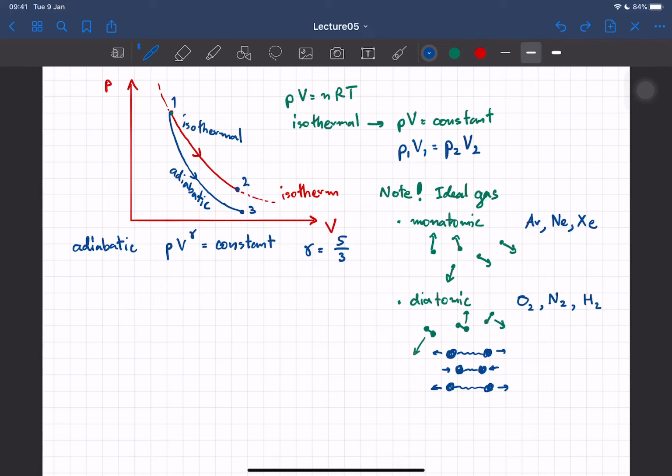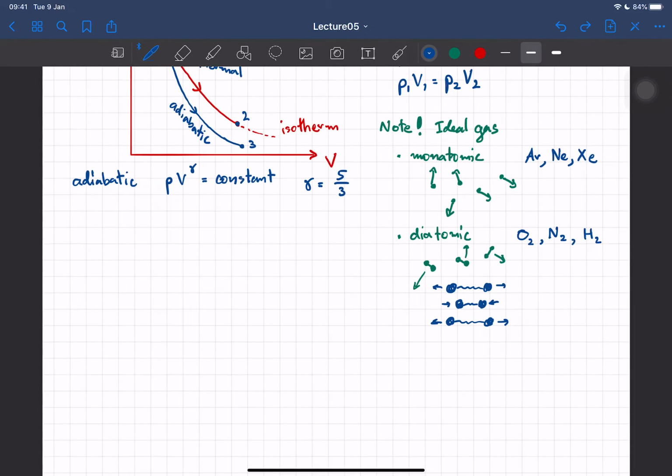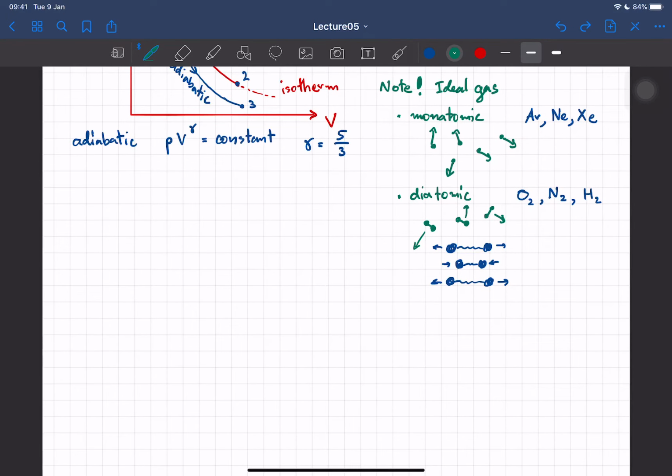But just keep in mind that it might not always be true if you talk about a different kind of gas. Okay, and since we are talking about this, let me talk a little bit about the last type, which is polyatomic gas. Some of you probably know that there are many other kinds of gas which contain more than just 2 atoms. For example, water vapor, right? Water vapor is also a kind of gas that contains 3 atoms, okay?